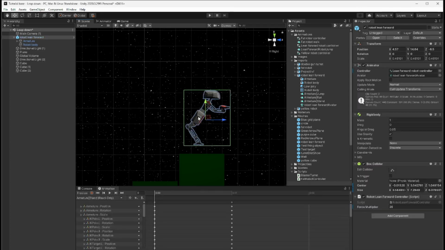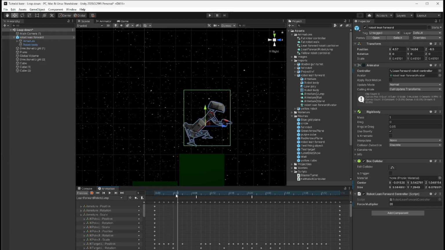Because if we select him, you see this green box? This is that box collider, which is making him not fall through the block. Let's see what happens when we run our animation. Watch that green block. It does not move and it does not change. Right now his head is outside of that, his foot's outside of that, and this foot's way up here. So I can't use this box to detect a collision. The box doesn't move with the animation, and I need my collider to move with the animation. So how do I do that? Let's see how we can do that.